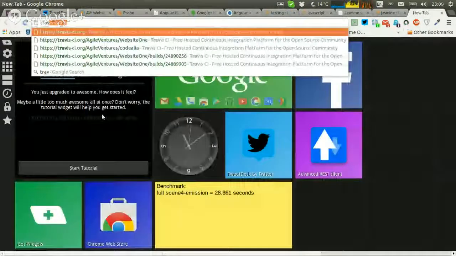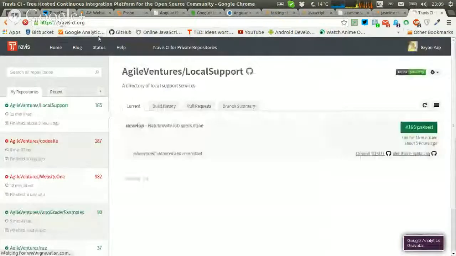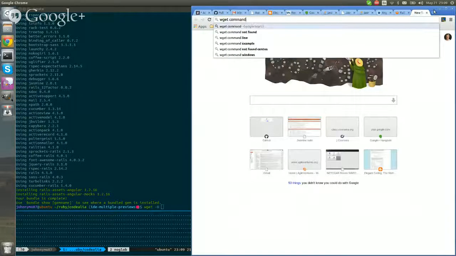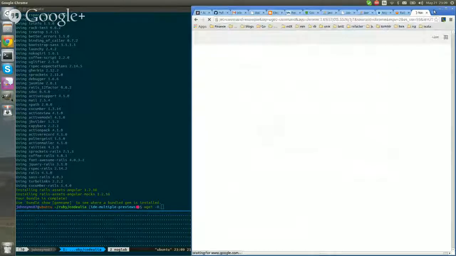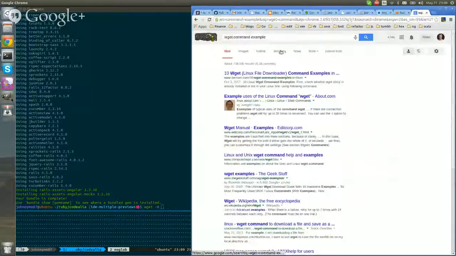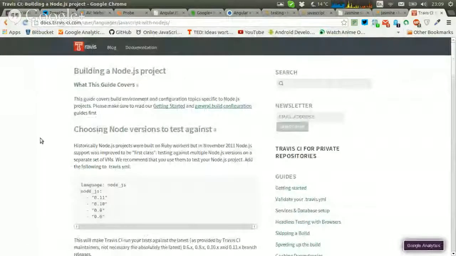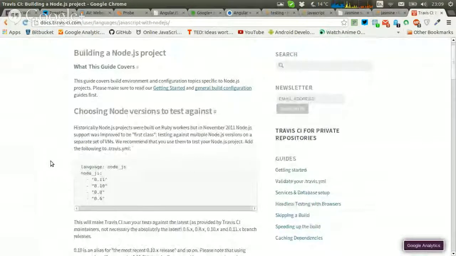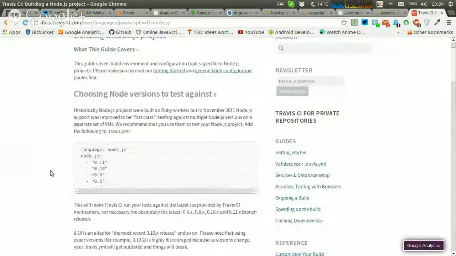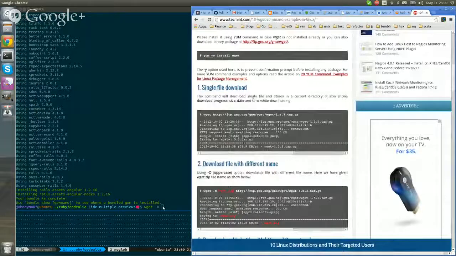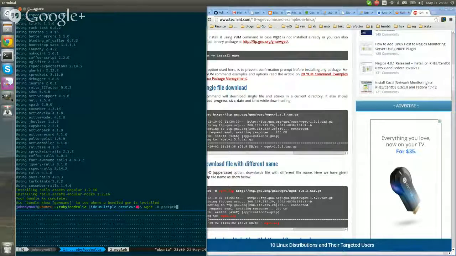I need to figure out if Travis CI has node. Okay, dash O. Call it package.